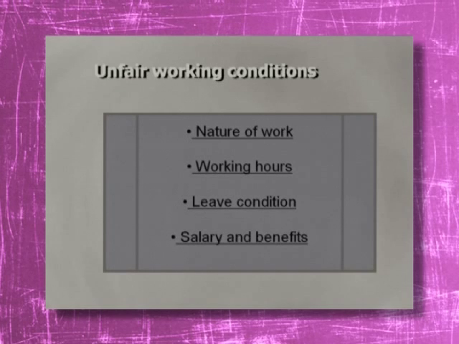The last one is the salary and benefits. Sometimes it is unfair for workers when they get their salaries. There are salaries and there are wages. Wages are paid in a week's time, whereas salary is paid within a month. And wages have 2 parts. Either you get paid a piece wage, that is, they look at the piece of work done, or you get a time wage that involves hours and minutes of the time engaged in doing a particular job.